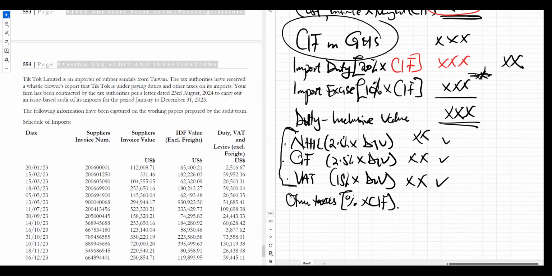Let me see if I can get something on import duty for us. I want to take a simple question on import duty. Most of the import duty questions in tax audit are old, but let me see if I can get one. Please never assume. Your duty is not to predict, your duty is to learn. Whatever they present, you should be able to do. Please never predict. It won't help you.